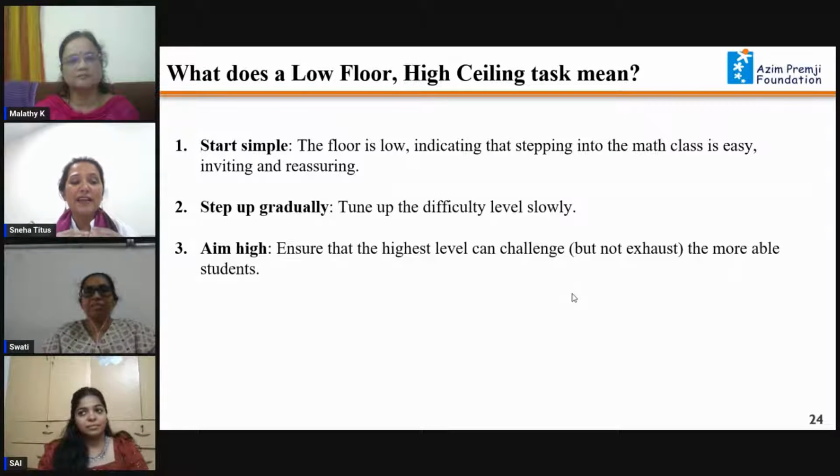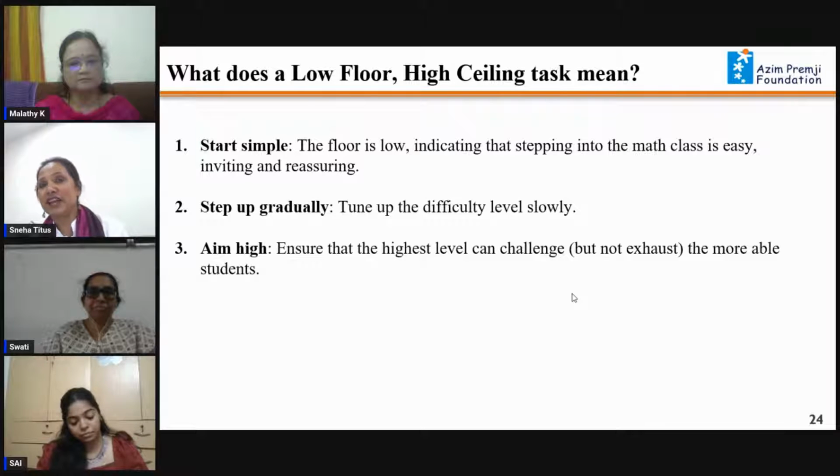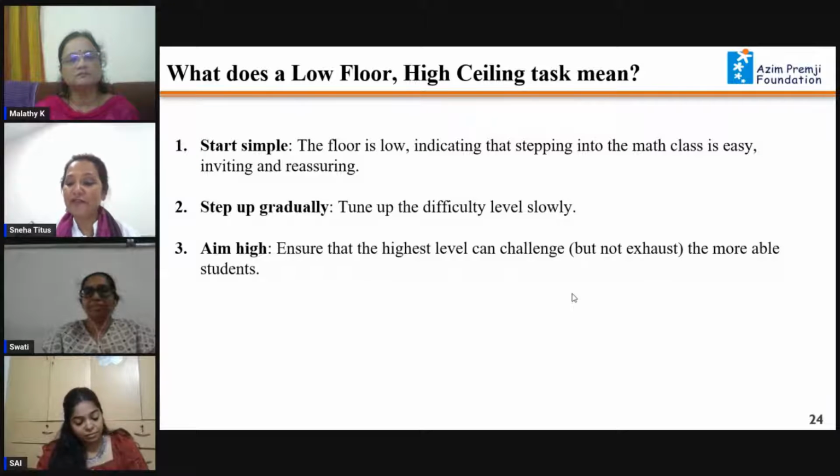So we actually have something for every student. And in the process, every student is working at their own pace, but there is enough to ensure that the able students are challenged and the other students can get the help they need from the teacher if they are stuck and cannot go ahead.